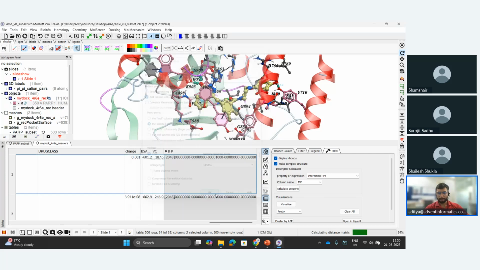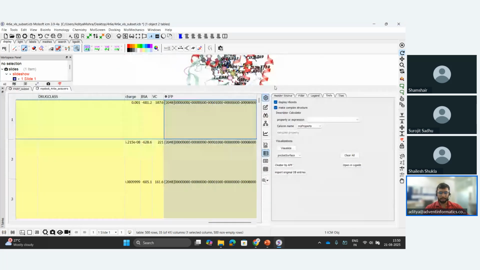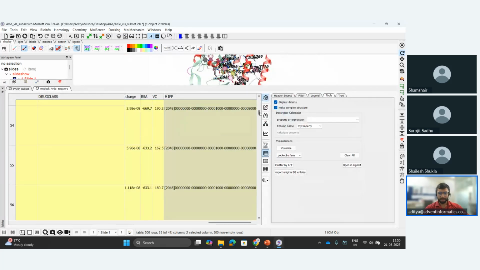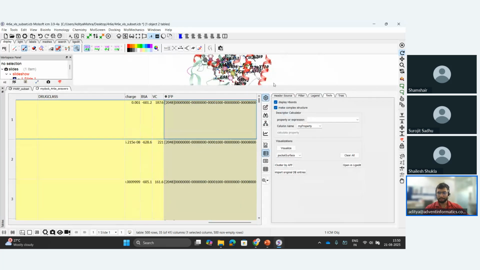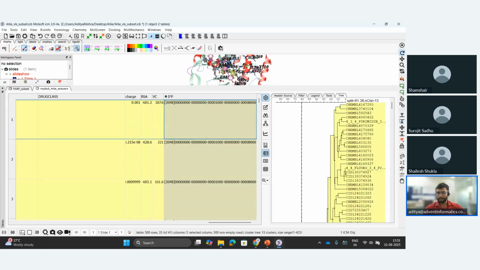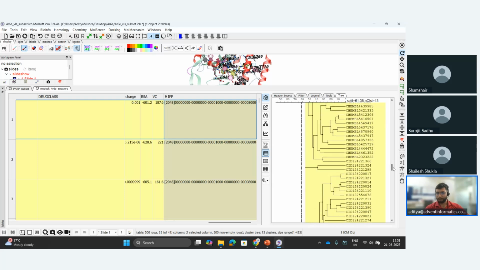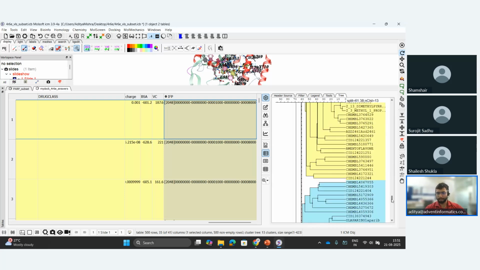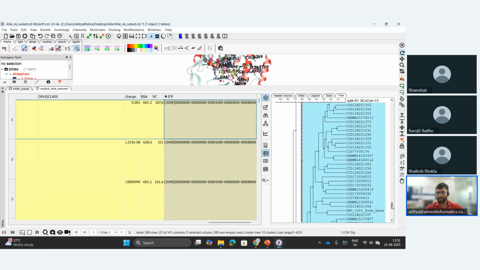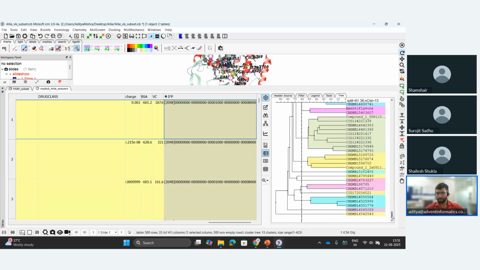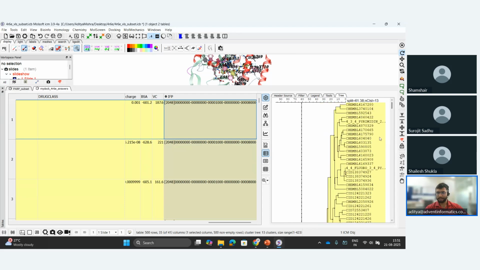When you click on OK, now my table is colored on the basis of different clusters, and the same thing we can see in the cluster tab here. All these candidates currently in this yellow region show a similar kind of interaction with my receptor. Same goes with this blue, same goes with this brownish pink, and all these candidates individually.